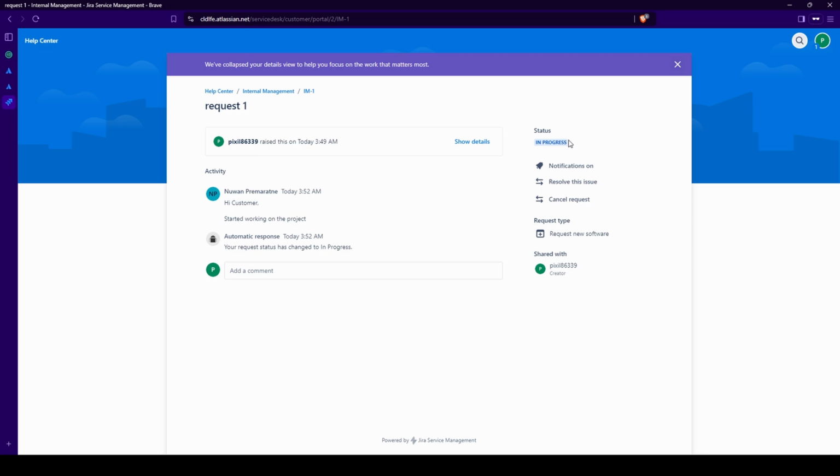So this is how you call a customer. This is the customer's interface, where the people will be raising the request, and the other one is your IT engineer's view. Now, how can you confirm that this customer is not costing you, that this is not a general user and will not be costing you? Let's check that one. Let's go back to your agent's view.